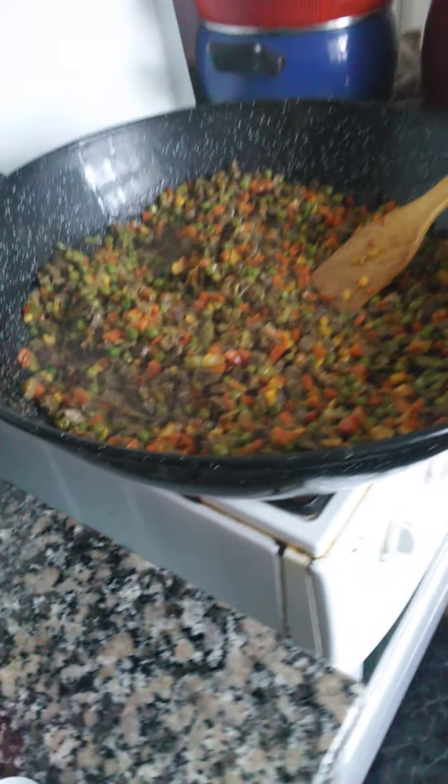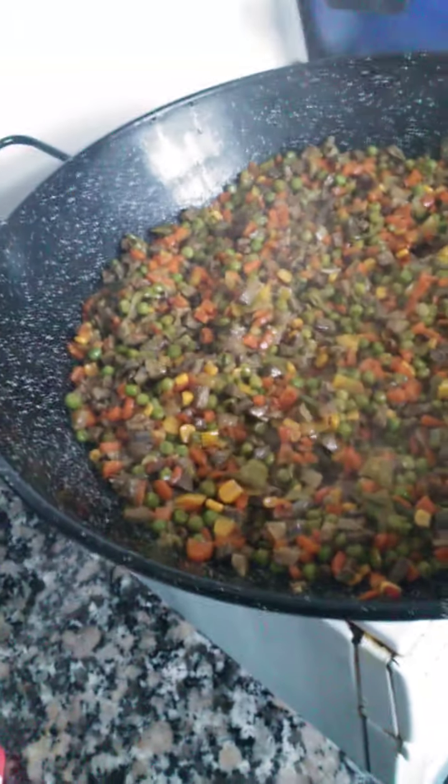Hello guys, as you can see, now I put the ingredient in this rice. Now you have to leave it to heat before you put the rice.